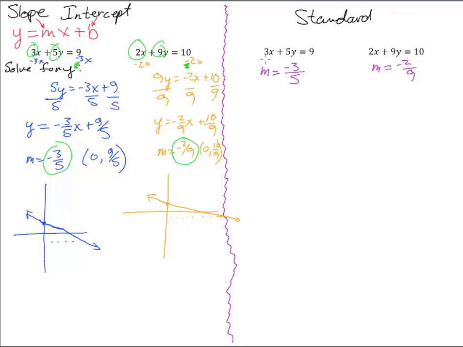Oh, isn't that nice? Now, what's interesting, if we wanted to, we could get the exact same intercept if we stick in x as 0. Notice on this one, x is 0. This guy is now gone. 3 times 0 is 0, and we have this equation. 5 times y equals 9. Divide both sides by 5, and we get 9/5. Do the same thing over here. If this is gone right here, divide both sides by 9, and we get 10/9. You'll notice same exact thing. However, there is one slight advantage to slope-intercept form.